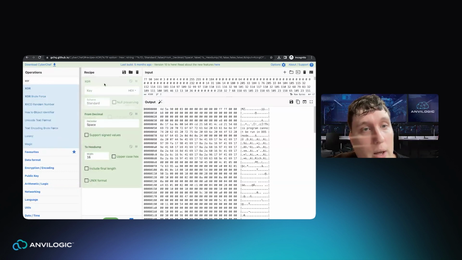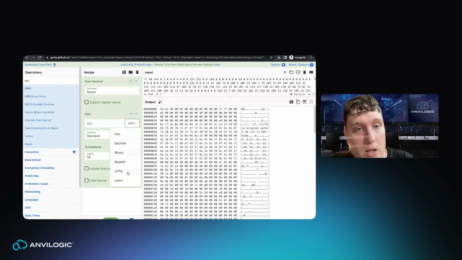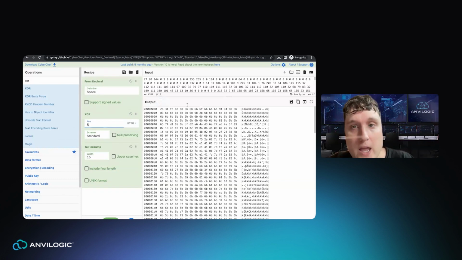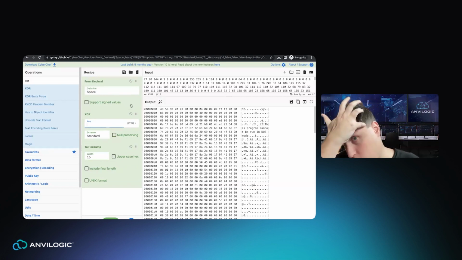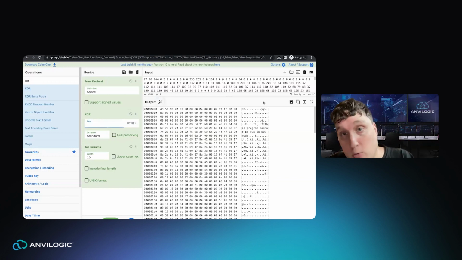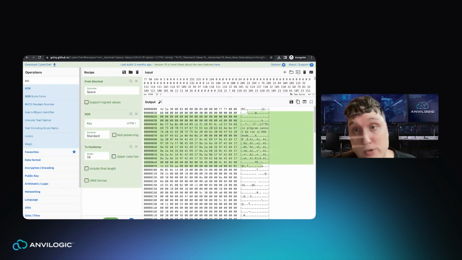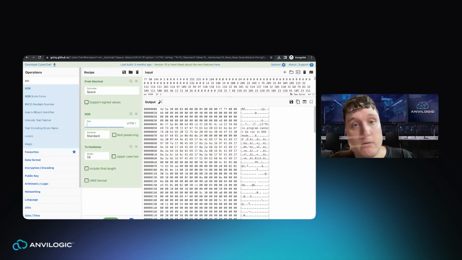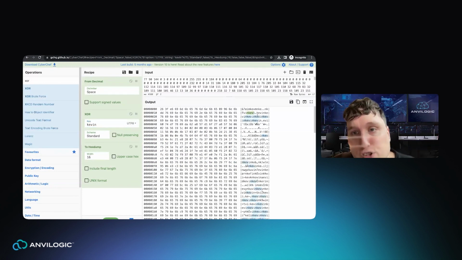So if I go back and put in XOR and T is UTF-8 and I put K, all of these change to K. Now, let's say I wanted to make it a little harder and use a multi-byte key, and I want to use my name. Now, it's a little harder because remember, not every single byte in there was null. So when we're looking at the result, we're not going to actually know what was underneath. But if I put in my name again, we have some parts of it.